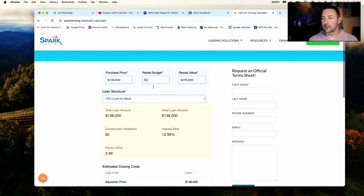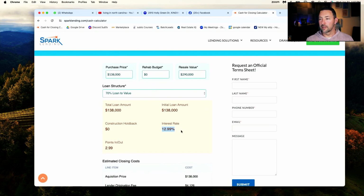So you can see there that the cost isn't really much more, and maybe we can get this interest rate a little lower like we did last time as well. So we'll see. Anyways, I'm going to call AJ right now and try to get him on the phone with you guys, and then we're going to see about submitting this offer. All right, I got his number. I'm going to call him right now so you guys can hear. This is working with a hard money lender.